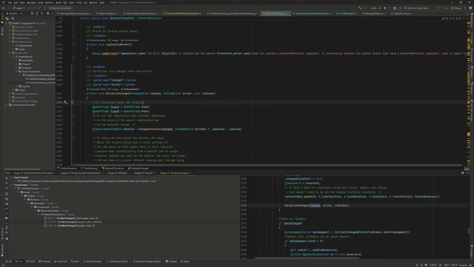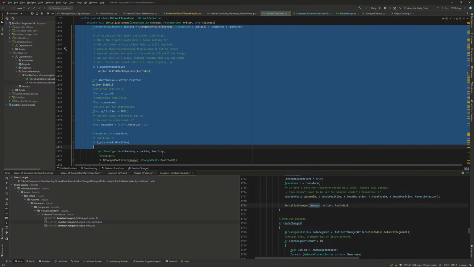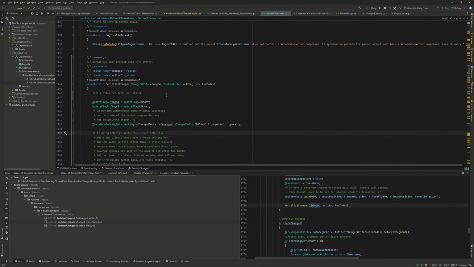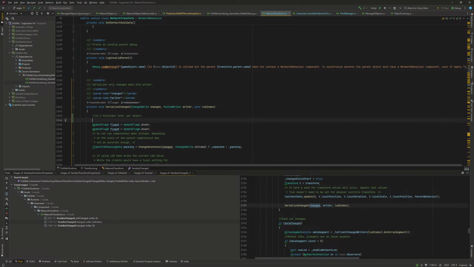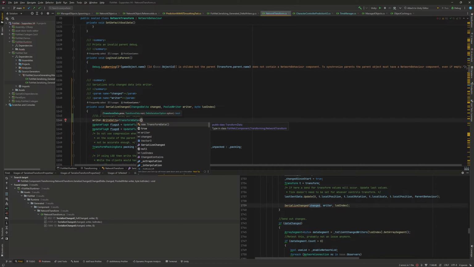Now, after all I did, I literally just commented basically out all of this custom stuff here. I commented it out, and I just did a writer.WriteDelta, transform data, or you could just pass in the transform data, and I just basically generated a transform data for the network transform, which, you know, I just basically passed in the properties, position, etc., whatnot.